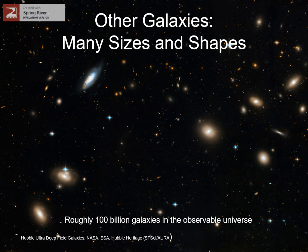When we look out of the Milky Way, we see that there are almost 100 billion galaxies in our observable universe. In this picture, almost all you see are other galaxies. You can see the shapes of the closer large ones, but even most of the dots on the screen are also galaxies, just farther away.